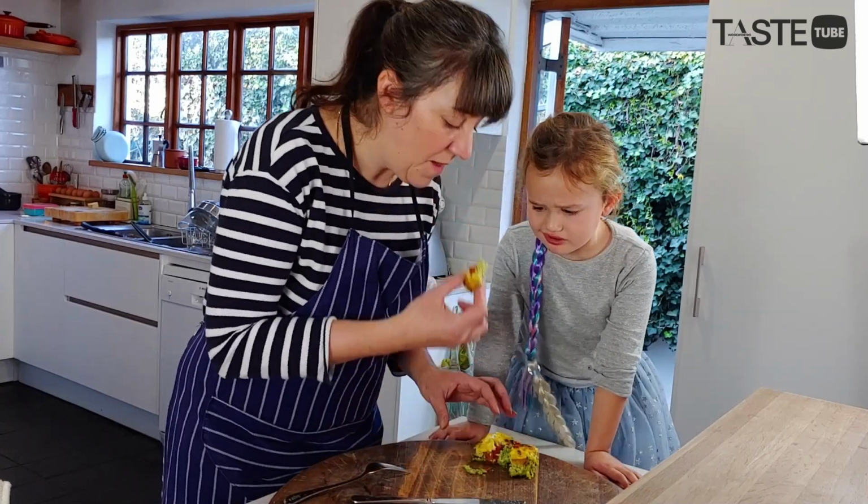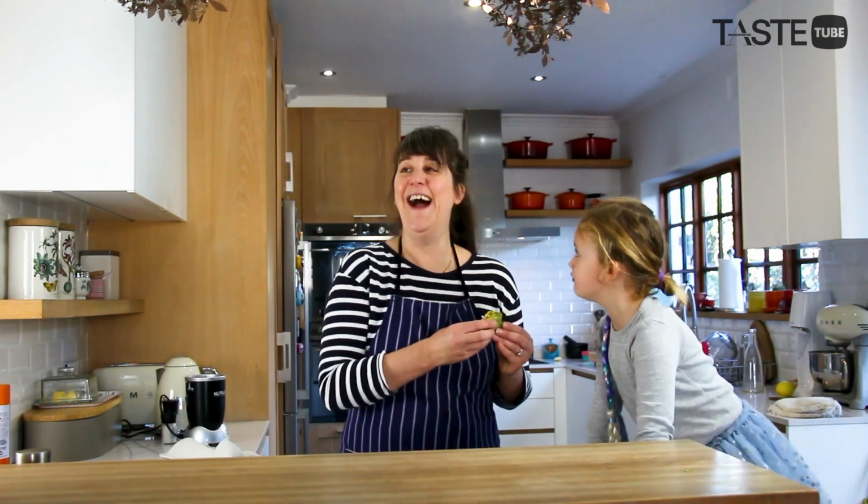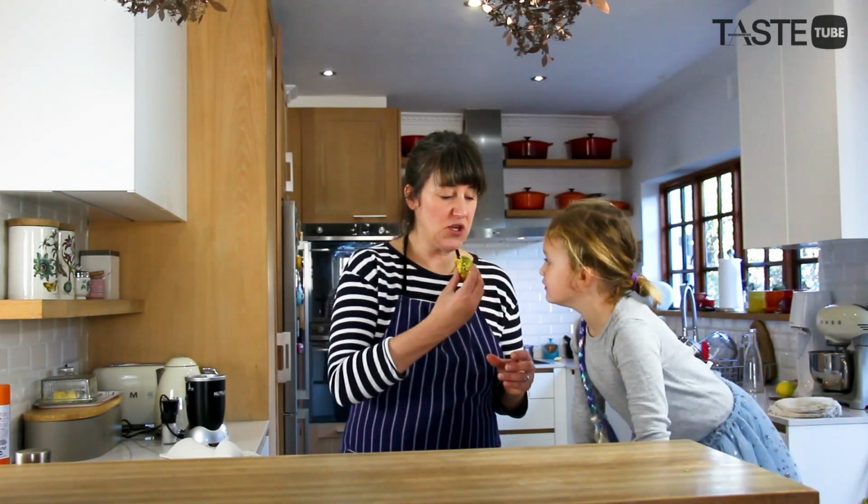I didn't like that part. Well, you shouldn't make cookies with bacon in it. These are not cookies, these are egg muffins.